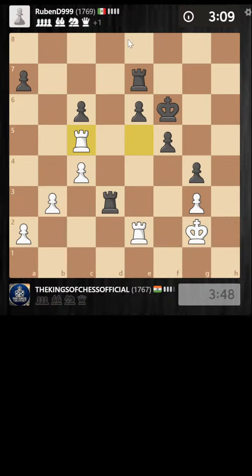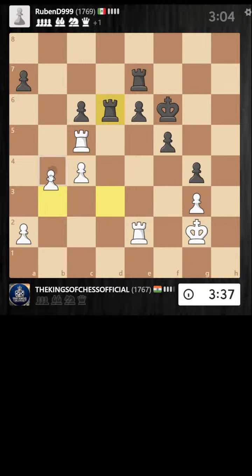Now my opponent is, let's see what he responds. He moved the rook to e6, and now I continue pushing. If I play a4, rook comes a5, it's not looking good. Okay, so b4, let's just push the pawns. The best thing we can do right now.